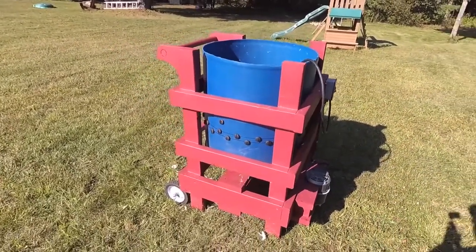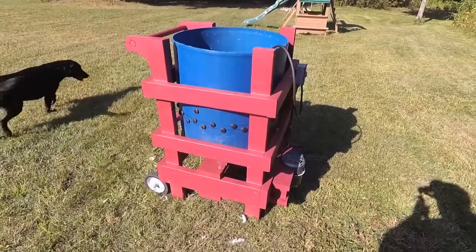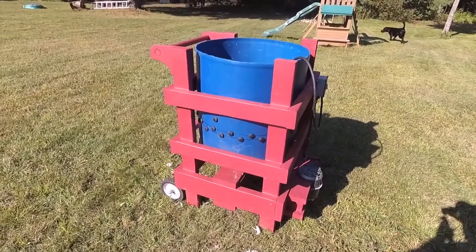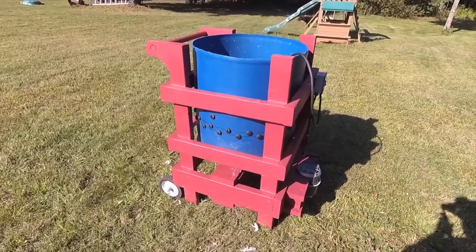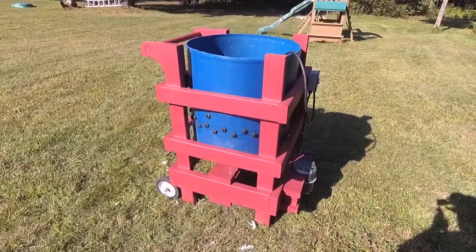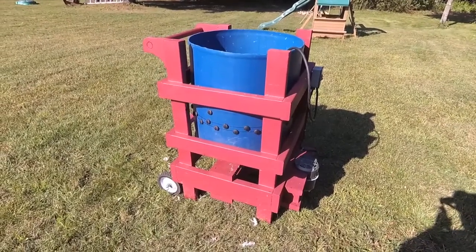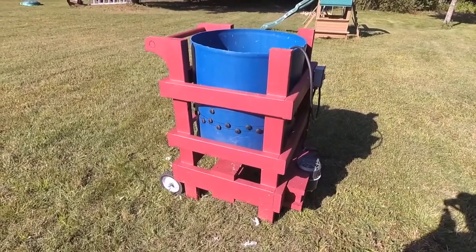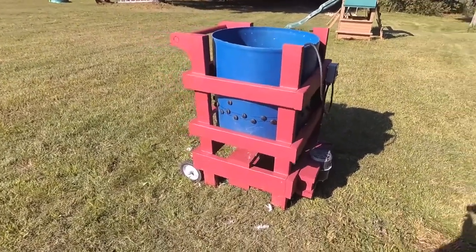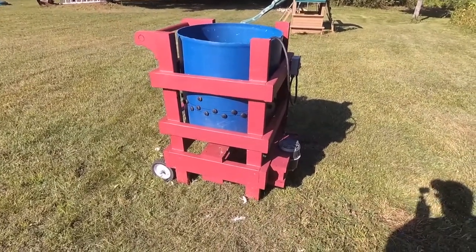If you can get the motor for free, you can definitely build this under $200 — definitely worth doing. You can also buy the book for about $20, which is worth it. But if you're mechanically inclined and good with tools, you should be able to build this just from watching this video. I'll try including a couple of the formulas for the RPMs that you want this to spin at.